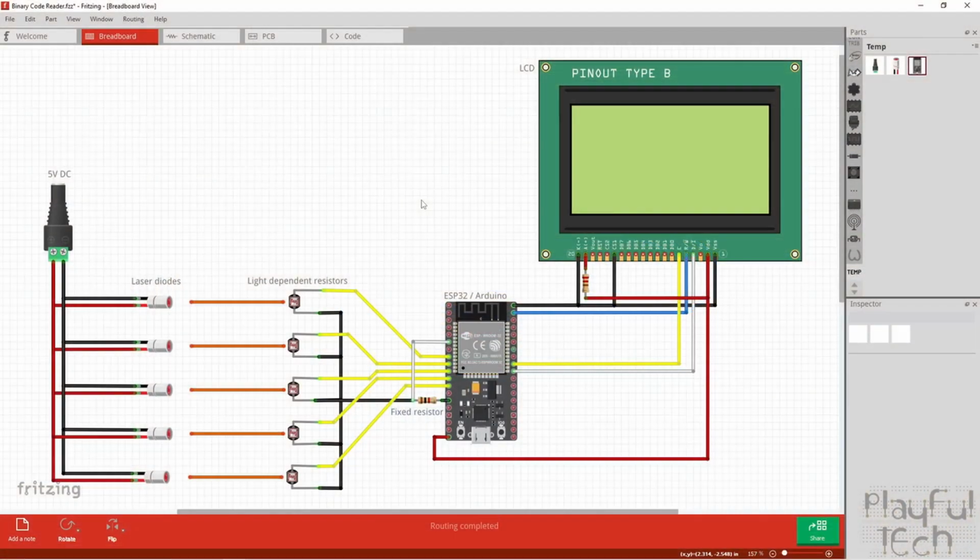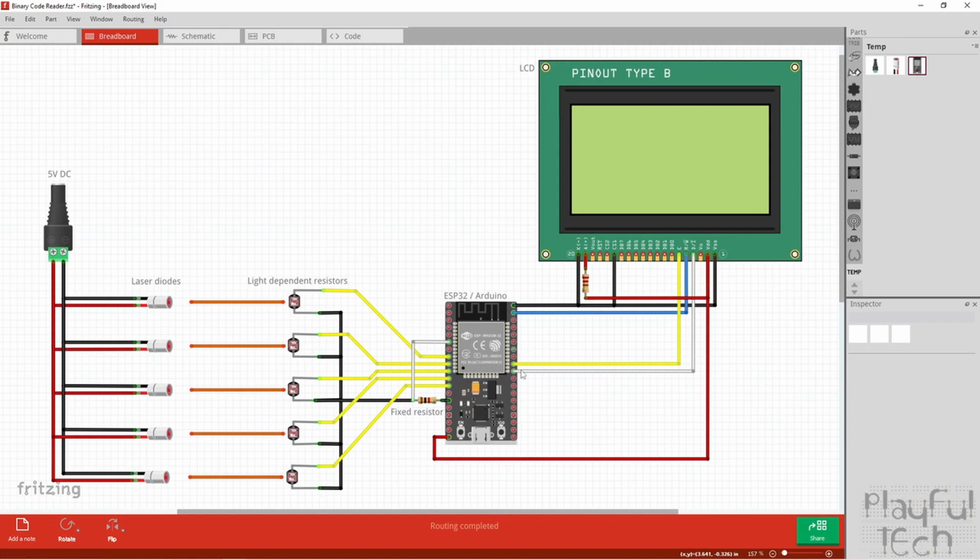Now let me give you some more information about the components I'm using and how they're wired together as shown in this Fritzing diagram. So if I start with a quick overview of how everything is laid out, I've got my array of 5 laser diodes here, which are each pointing at a corresponding light dependent resistor. Now those LDRs are connected to a microcontroller.